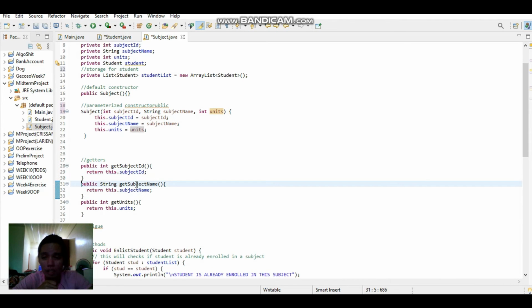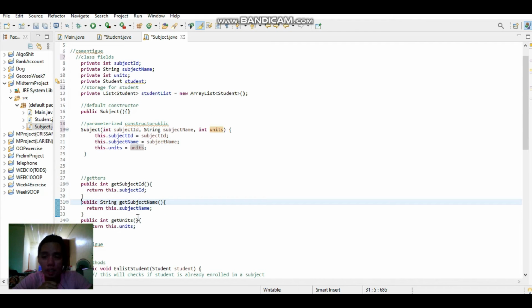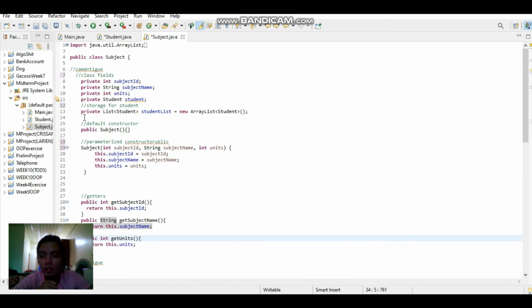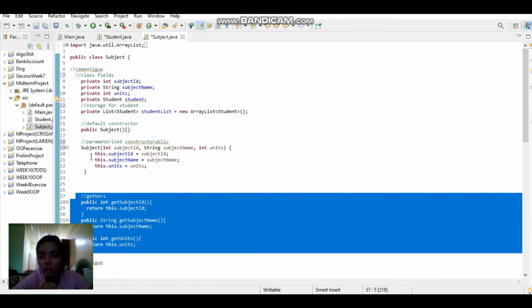And public String getSubjectName to get the subject name, return subjectName, and public int getUnit to get the units, return this.units to return the units. And this private List<Student> stands for our storage of our system, and this is our getters.